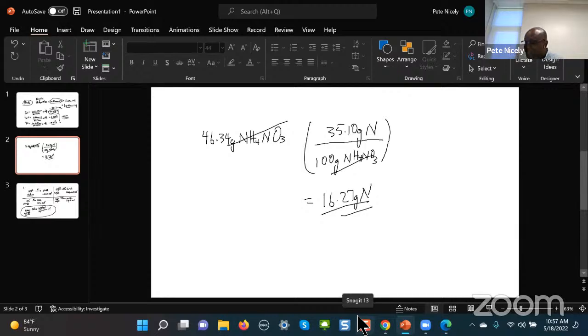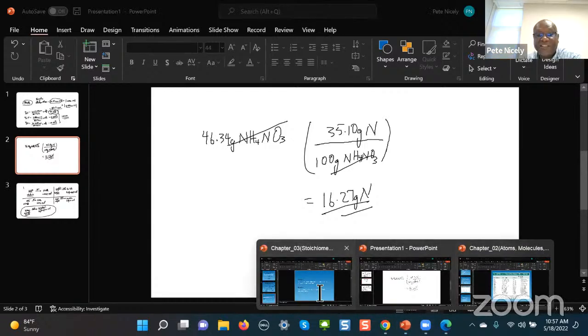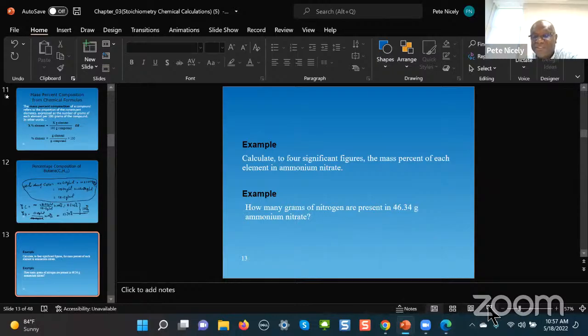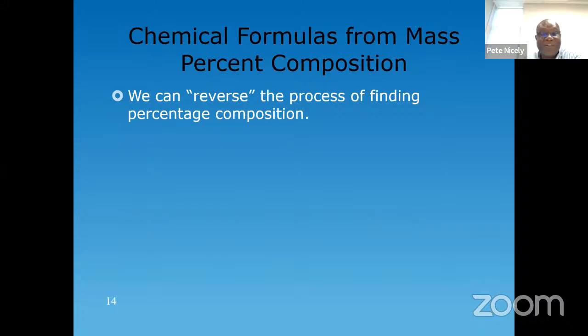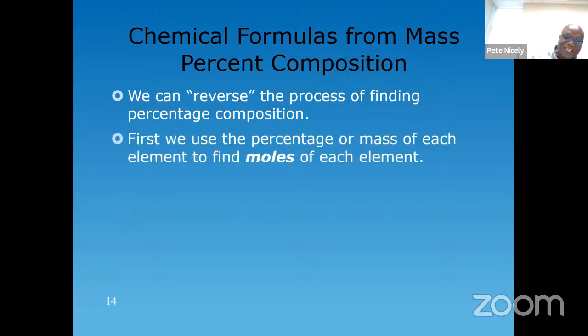Okay. All right, so let's move on to a discussion of another important concept, which is actually related to what we just discussed, and that is determining the chemical formulas from mass percent composition. So what we were doing before was determining the percent composition from the formulas. What we'll be looking at now is how we do the reverse. In other words, if you're given the mass percent composition data, how would you determine the formula for the particular compound, right? And it turns out that this is a bit more challenging.